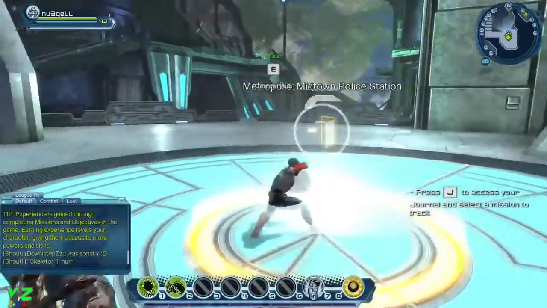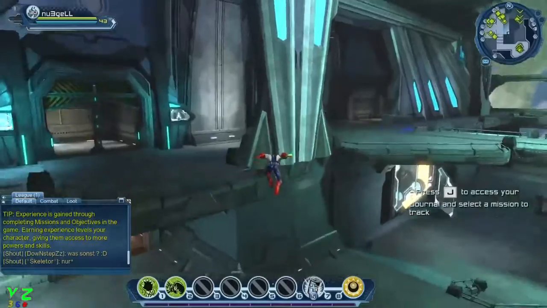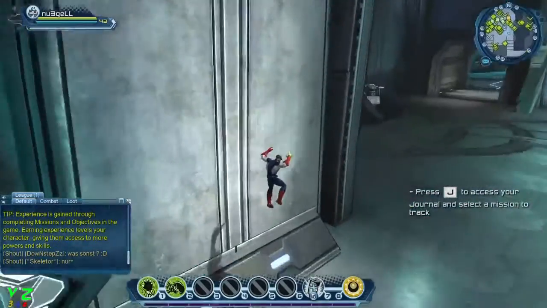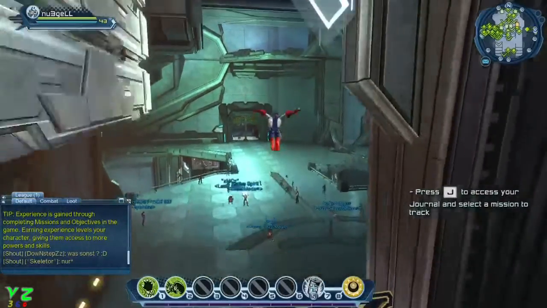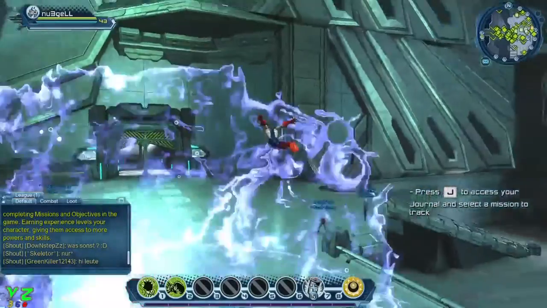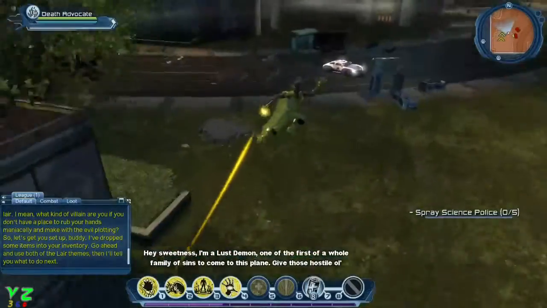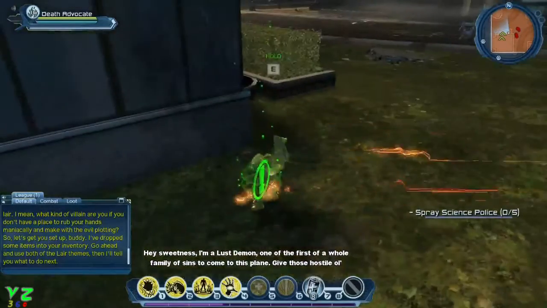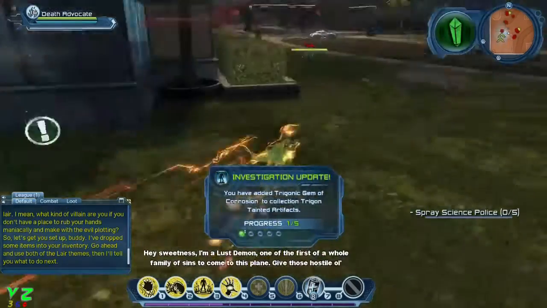But let's get a bit forward with the actual features. What does DC Universe Online actually offer us? It's a great MMO that allows you to create your own character, and you can be, unlike in Champions Online, either a villain or a hero, so you're not stuck with the goody side. And you basically have an option of choosing your weapon and your power style.